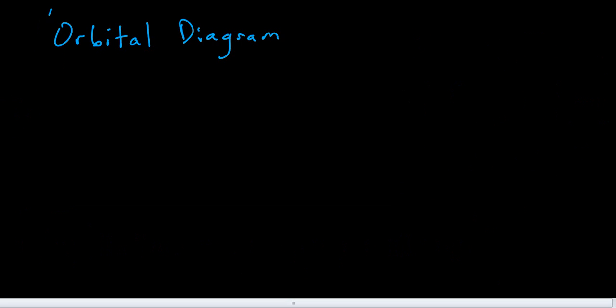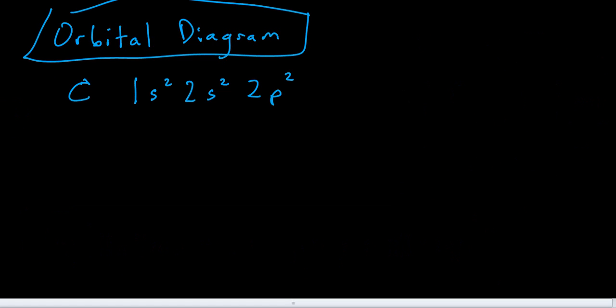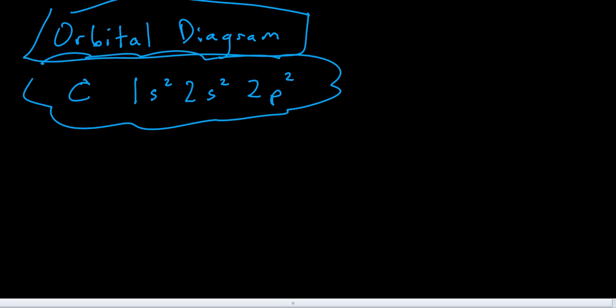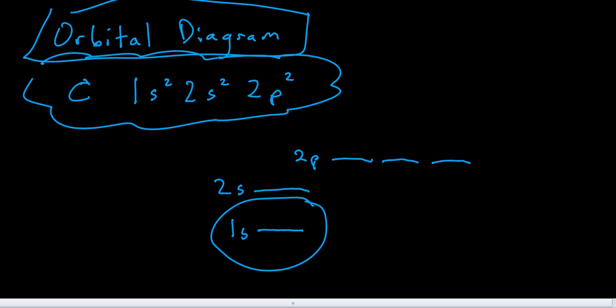The last thing we have is something known as an orbital diagram for our elements. Let's use carbon since we already have an electron configuration that we did for a carbon atom. What an orbital diagram does is identify by sublevel where all the electrons are located. In doing an orbital diagram, we draw a line to represent each orbital. In this case, 1s has a single line for the 1 orbital in the 1s sublevel. We have one line for 2s.